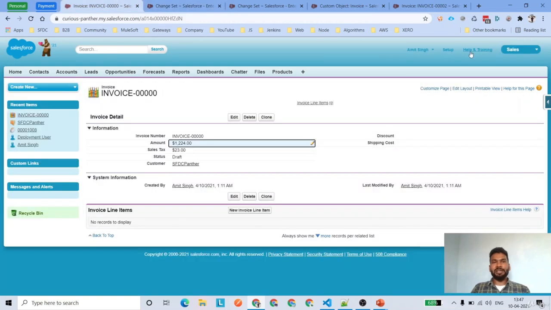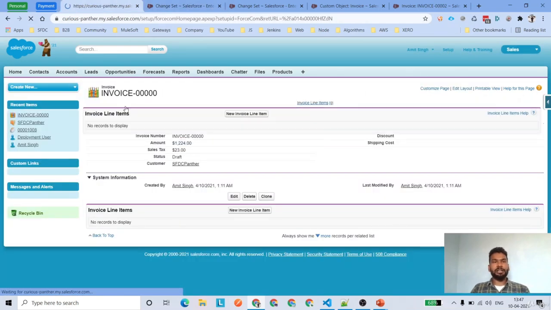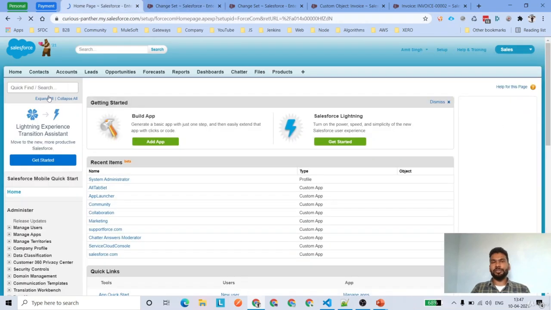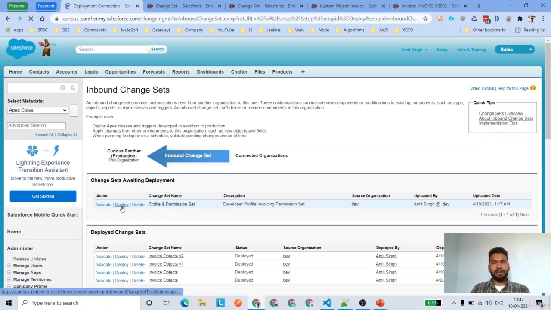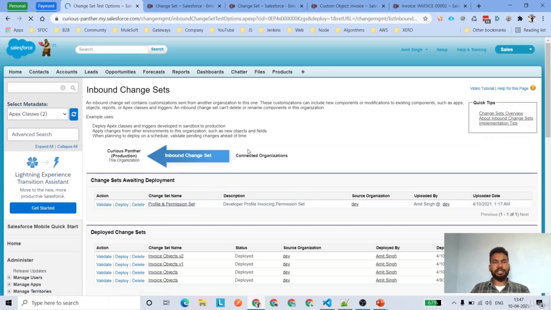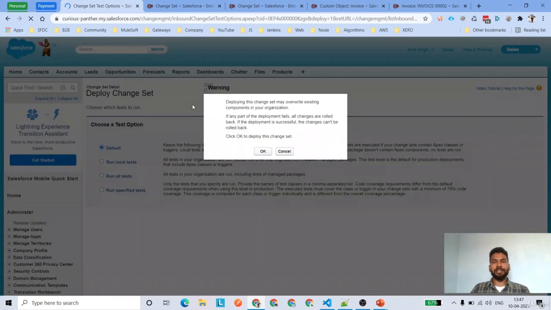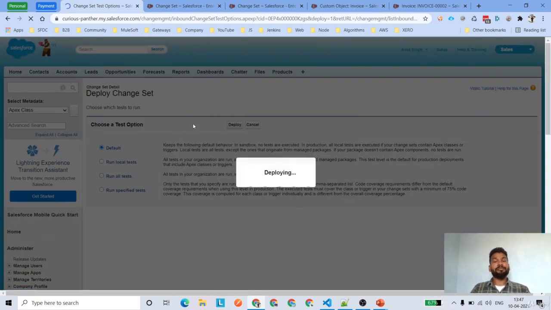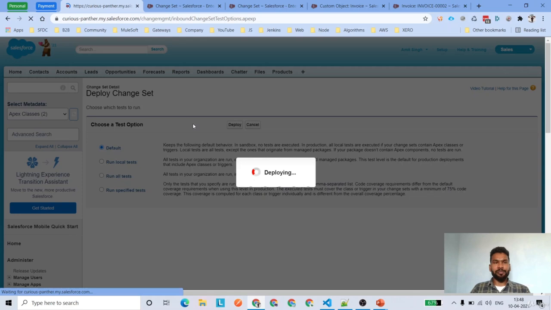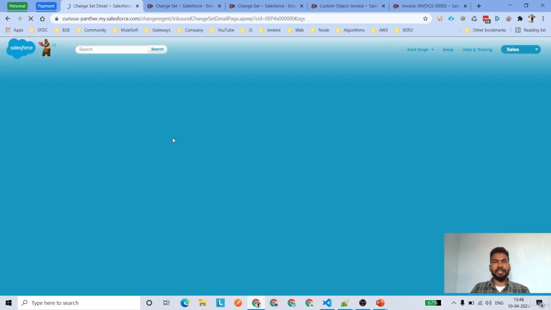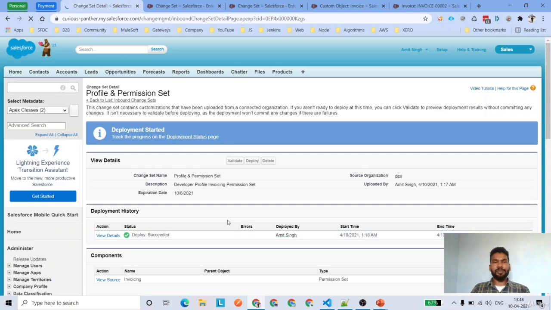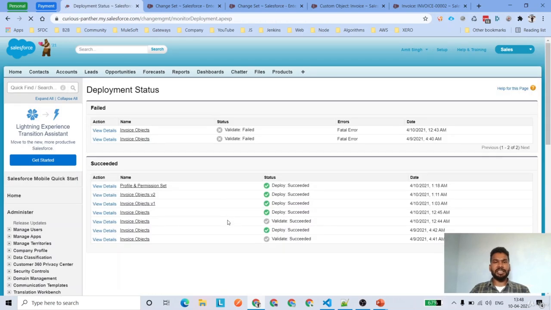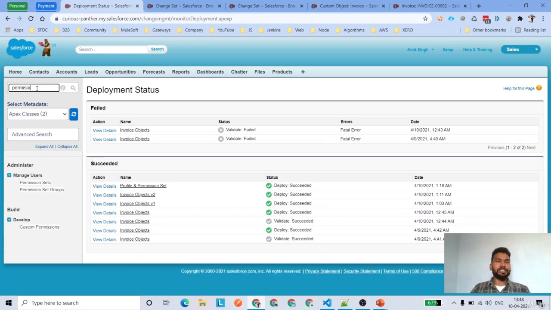So now the changes have been uploaded. I'm again quickly going to do the process which we have been following for the last two or three videos. You can see here our change set is available. Just go ahead and deploy this. We don't need to validate because it is only a permission set, which is very simple to deploy. So we'll just go ahead and deploy this, and we'll see that the deployment has already happened. We don't need to go to the deployment status page. Go ahead and verify the changes.